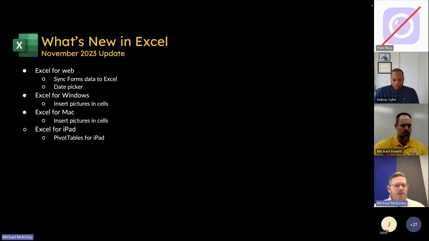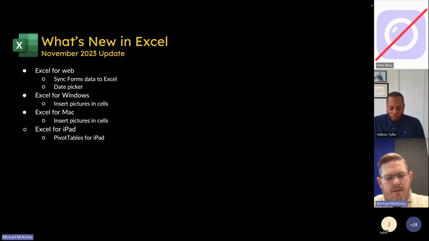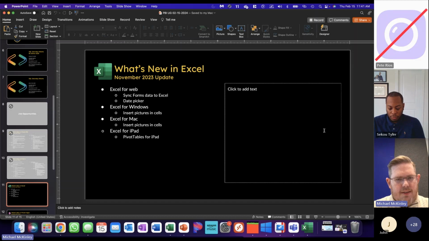All right, I want to just talk a bit about what's new in Excel. Like I say, no Power BI Desktop or Fabric update yet. That's pretty typical not to have one in January, but they did have an update for Excel. So I just want to go over a couple of neat things. I don't think this is going to change anyone's life, but just wanted to let you know. Let me get this out of the way.